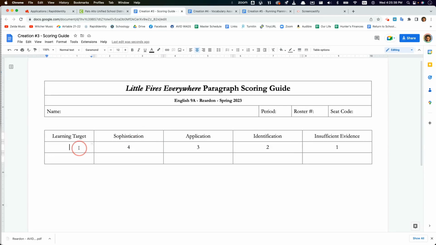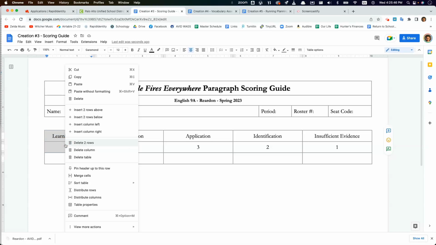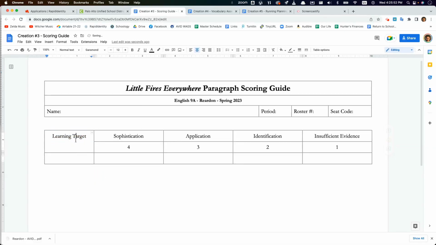Now, we're not going to do anything with this little cell right here, so I actually recommend just merging this cell with the above one. We'll just select the two, right-click, and then merge cells. Now, wait, this should be centered in the box, and it's not, which is kind of weird.